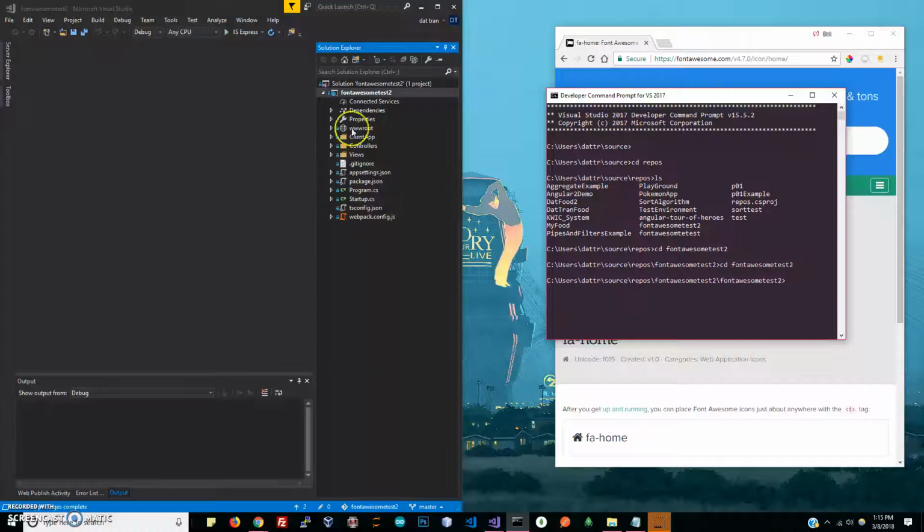So I just created a new Angular project. I haven't done anything to it. So just make sure you wait for all your dependency install first. So there shouldn't be any yellow icon on the dependency.